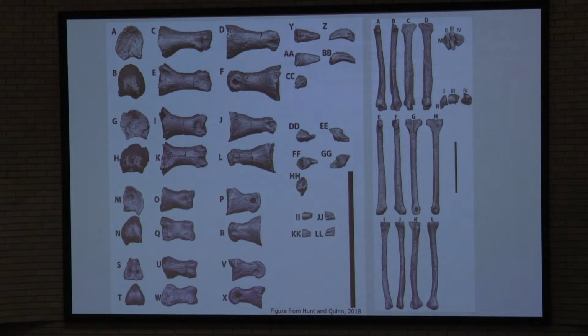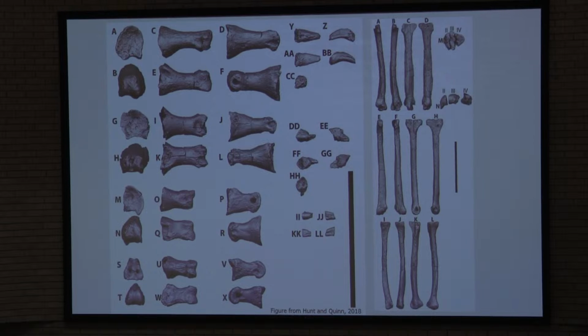So this is what all these pieces looked like. He had a lot of toe bones, various toe bones, some claws, and the metatarsals. And that was it. That was all there was. And so oddly enough, with these kinds of dinosaurs, you often only find their feet. I don't know why, maybe because feet don't taste great. If you're gonna eat something, you usually eat the rest of the animal and not necessarily the feet. But we find this for a lot of these kinds of dinosaurs, that we get a lot of foot remains, which is great for comparing them against each other. Yeah, we'd like to have skulls and other things, but for the most part, we have a lot of feet.